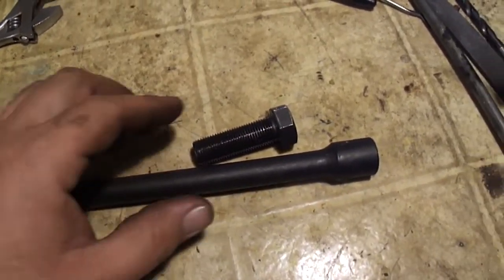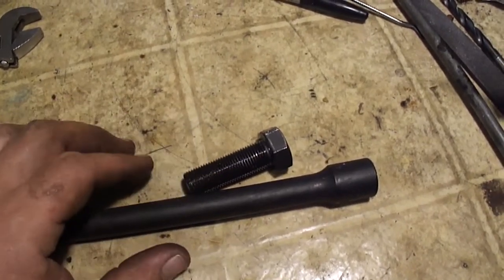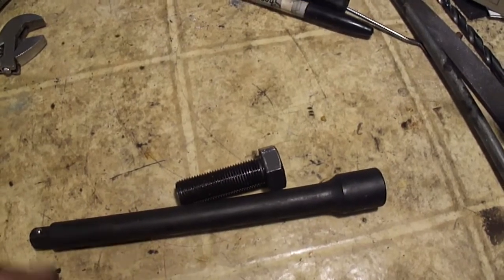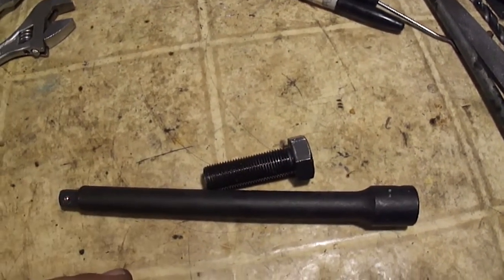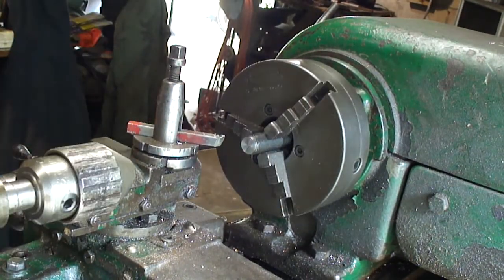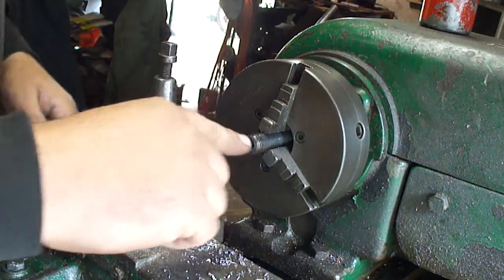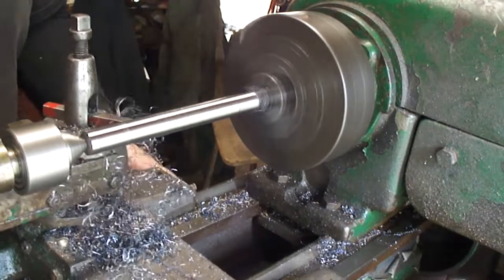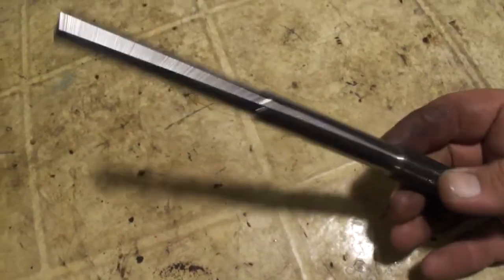I need to have this golf cart done by tomorrow and the tool that I ordered won't be in until tomorrow. So to try to save some time, I bought this bolt — it's a 16mm 1.5 pitch thread — and I'm going to try to make a tool here. I'm going to sacrifice one of my extensions because I'm probably going to need hardened steel here. So I'm going to cut this up, turn it on the lathe, and try to make a tool to take that clutch off. I'm going to start by facing off this bolt, bore a hole in there so I can center the other piece, turn it down to press into this. Alright, here's the tool — let's go see if this thing will work.